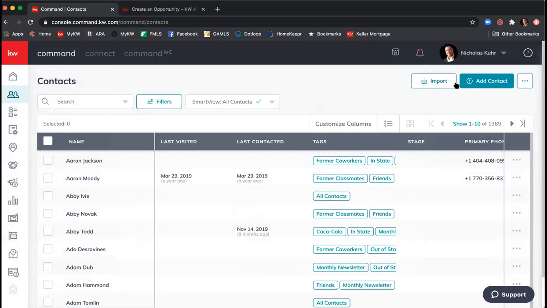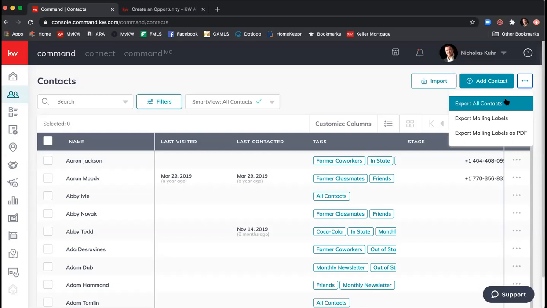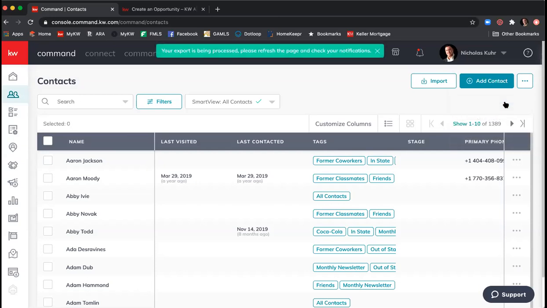Now, the last thing before we jump into this screen is over to the right of the add contact, there's the 3 little ellipses. If you click on that, we have a new feature available to us just within the last month, which is export all contacts. You used to only be able to export up to 50 contacts at once. You can now export your entire database at once. So if you click on export database, that little message pops up.